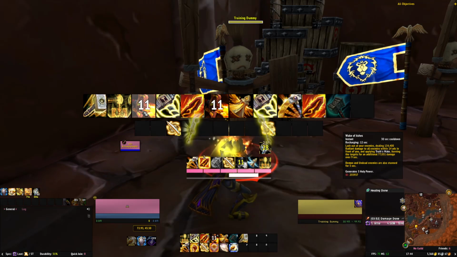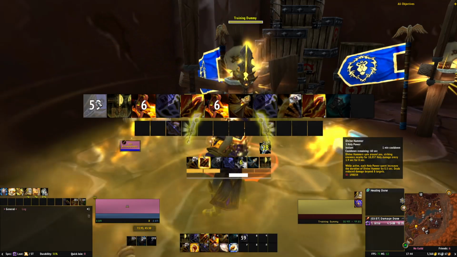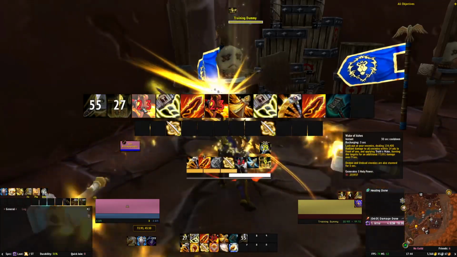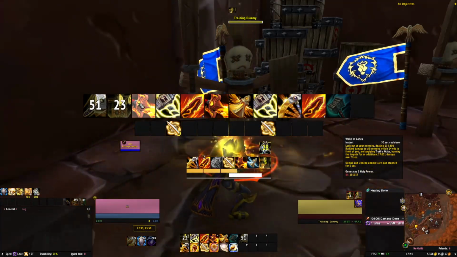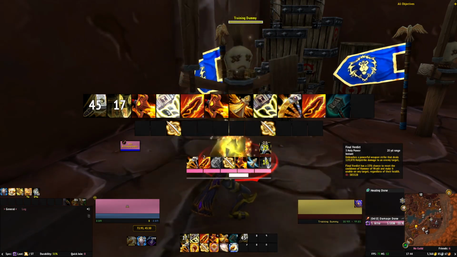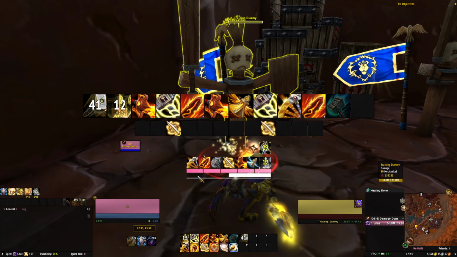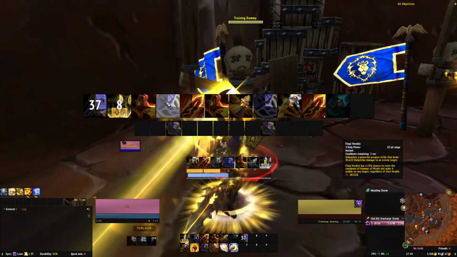I'm going to put this rotation all together and show you it in action once we go through it. So use your Divine Hammer on cooldown, use your Execution Sentence on cooldown. When Wake of Ashes has turned into Hammer of Light, use it. Okay, it hasn't right now, so we're going to go on to the next one, Final Verdict. We're using Final Verdict here, remember, to spend our Holy Power. We're only using it here if we are maxed out on Holy Power, which is 5 out of 5. And as you can see here, we now are, so we're going to use it.